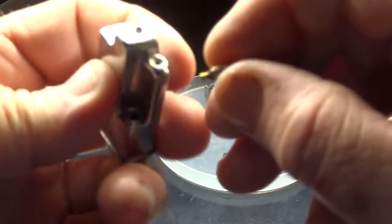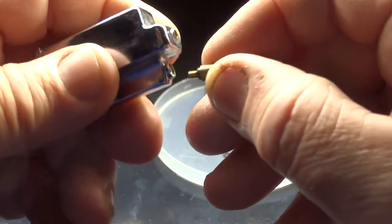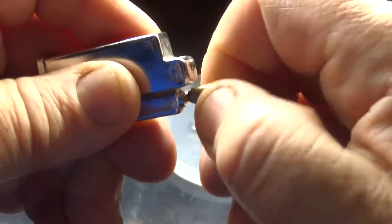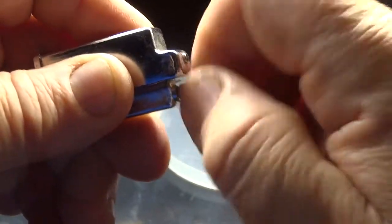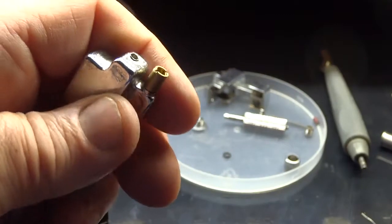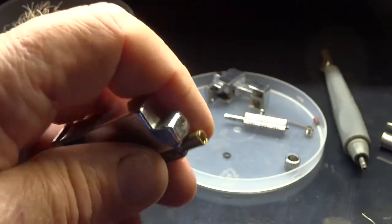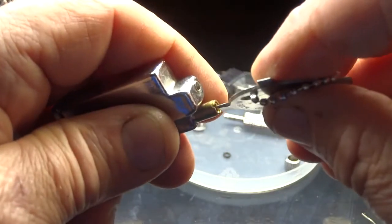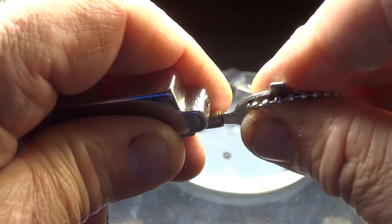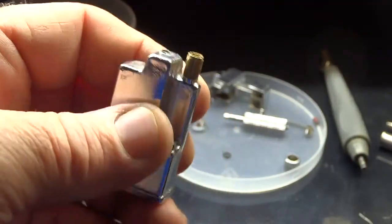then you want to put this valve, make sure you got a good O-ring on there, and stick it back on. Now when you tighten this stuff up, guys, you don't want to crank it down where you can't turn it no more. You're just going to ruin something. This is brass. Remember, you're working with brass and steel here, so you don't want to do any more than you have to.